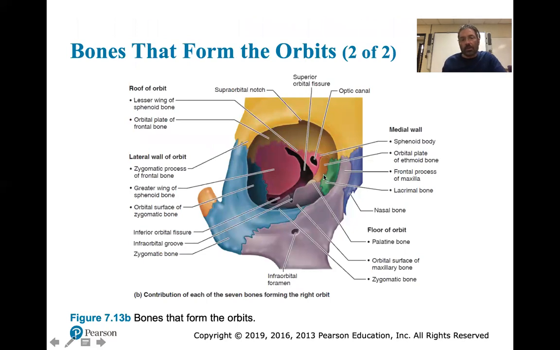So there's an actual close-up, right? And there are all the different bones. Like I said, when you're looking at this, I know it's going to take a little more time, but repetition is the key. Once again, optic canal, well, what's going through there? Superior orbital fissure. Well, why would I need this great big area posterior to my eye? What's going through there? What's coming through the infraorbital foramen? Well, what's located in that area? Is that going to be a nerve? Is it going to be blood?